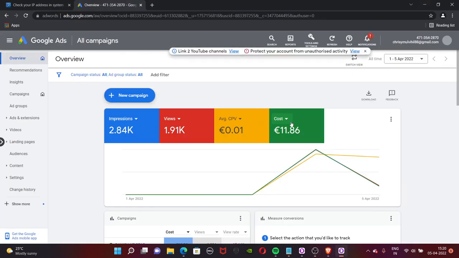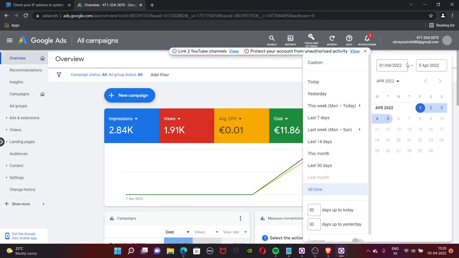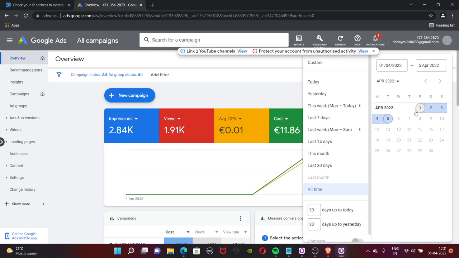So here is our Google Ads account, which I created as I mentioned earlier in this video, that you have to first of all create a Gmail, then you have to wait for 24 hours and create a Google AdMob account, and then after 2 or 3 days you have to create a Google Ads campaign, and you have to add the billing into it after 2 or 3 days. Okay. So I did the same.